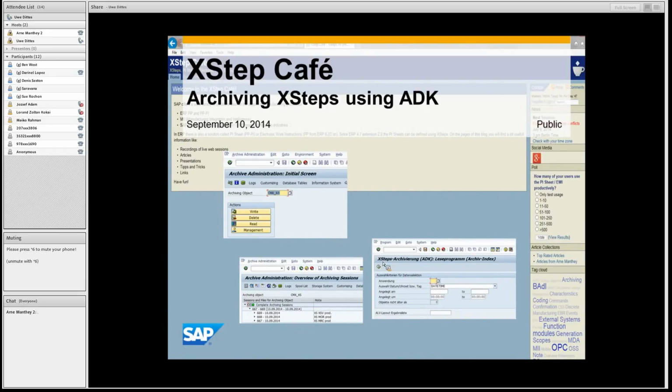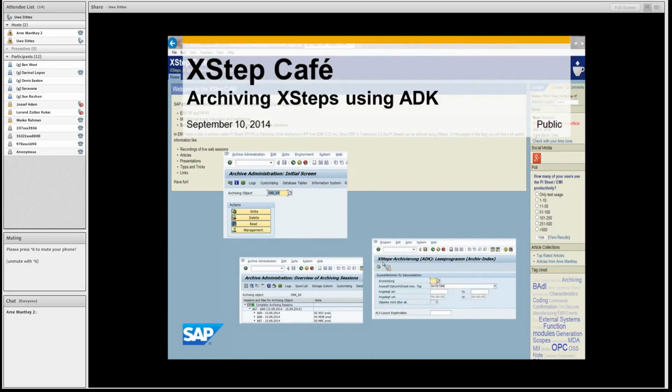As at least two XStep customers are going to start archiving projects, we had a discussion here in the development organization if and how we can provide a better archiving solution than we have today. Today means the XML-based archiving that was initially shipped together with the first release where XSteps are included.